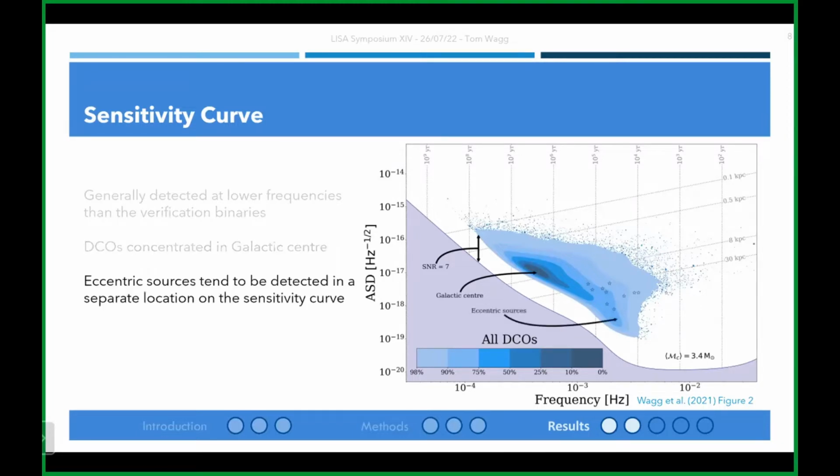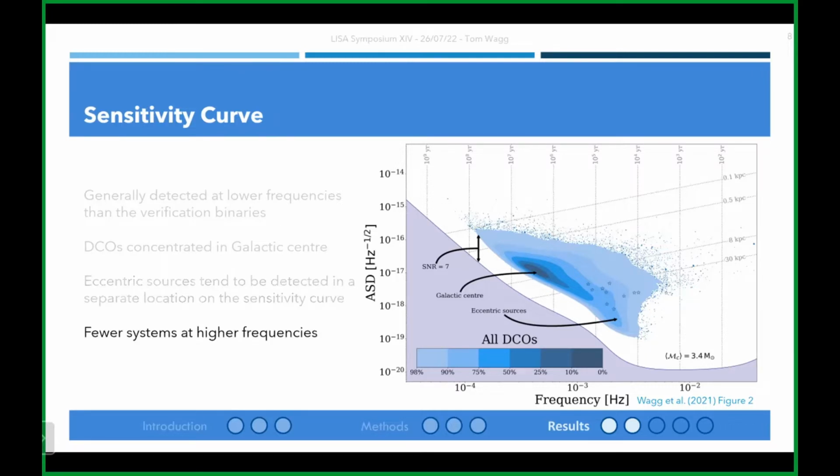And then the other thing is you might be worried. You see all of these sources kind of hanging out down to the bottom right, and they're past that 30 kiloparsecs. And that might worry you. You might think, oh no, they're out of the galaxy. Don't worry. If you remember, I said those lines only apply for circular systems. These are actually where the eccentric sources lie. It's quite nice. All of the eccentric sources tend to lie in that kind of bottom right-hand corner, just because the eccentricity means they're emitting at different harmonics and so different frequencies, and they get shifted. But that's kind of nice. The eccentric sources are in that one location on the sensitivity curve.